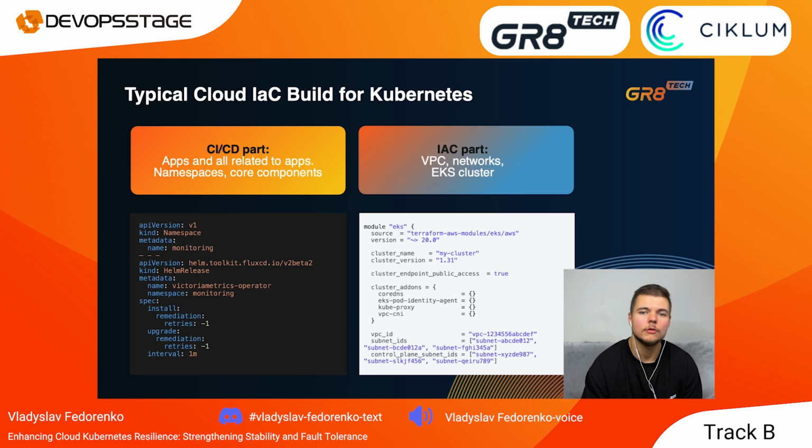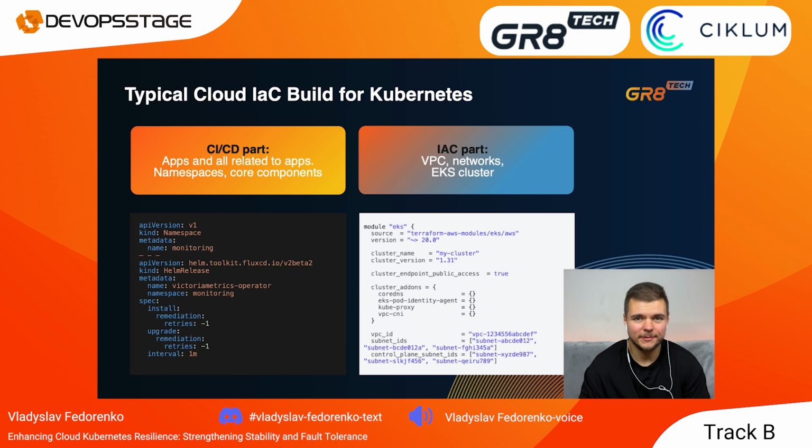And the second part of a typical Kubernetes setup is the CI/CD part. This part delivers everything inside Kubernetes, like Helm releases, Helm charts, Helm repositories, deployments, secrets, namespaces, etc. Everything that you want to keep inside your Kubernetes is delivered with your CI/CD. Short disclaimer: in my examples, I will talk about Flux as CI/CD, Karpenter as an autoscaler, and Cilium as network driver.